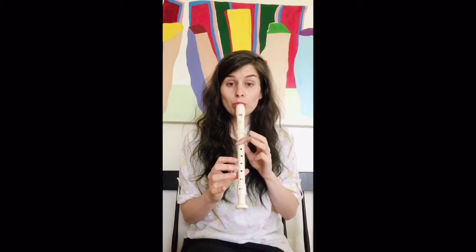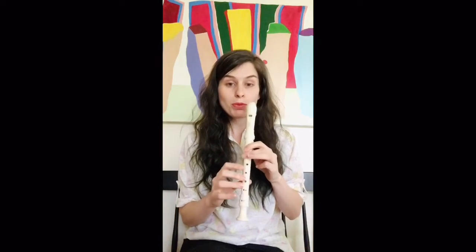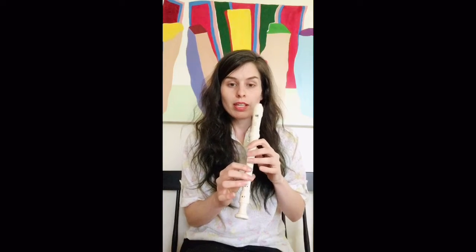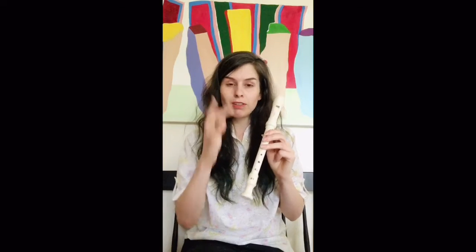Now let's go back down. Let's do that one more time. What we're focusing on right now is the turnaround between T and doe — T, doe — then we go back down. That's a little bit tricky because we have to turn around and remember that this is la. We are also focusing on making sure we get fa, especially when we're coming back down. Remembering sol, fa. So some tricky turnarounds and transitions here.